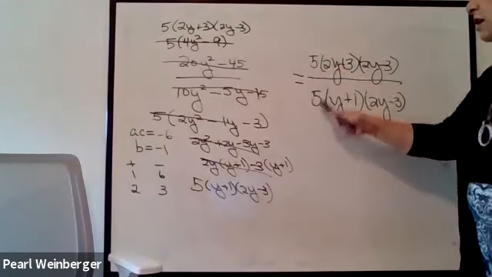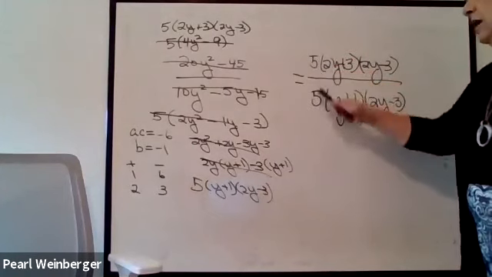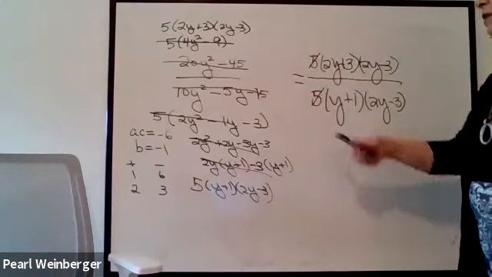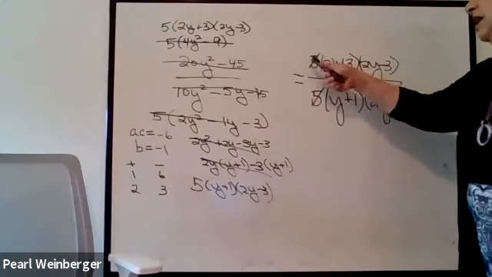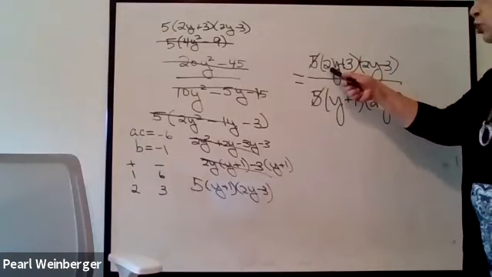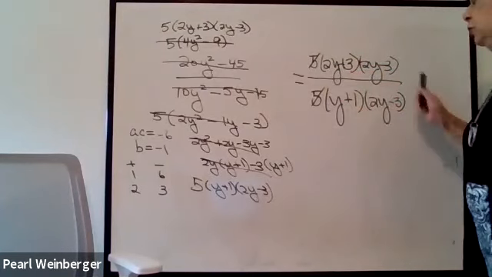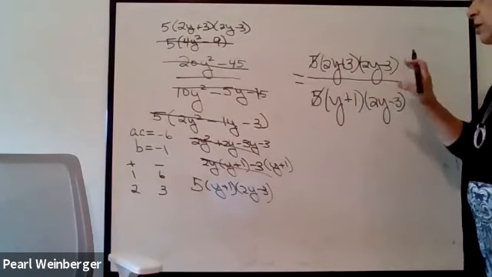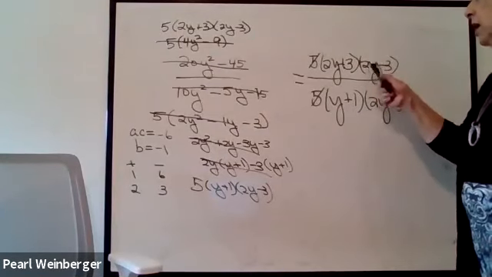Now the 5s are monomials, and actually they cancel out. The 5 cancels out with the 5. Even if this would have been, let's say, a 10, and this would have been a 5, I could have canceled it out. Then I have a 2y plus 3, but there's no 2y plus 3 in the denominator. When it comes to the binomials, they have to be identical.